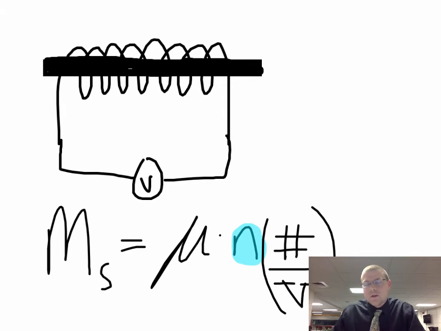So that number there, you're going to have to use some chemistry and Avogadro's number to figure out how many atoms you have in a particular piece of metal, divided by the volume. That'll give you the little n, and you're going to multiply that by the dipole moment, or one of those unpaired electrons around those atoms.